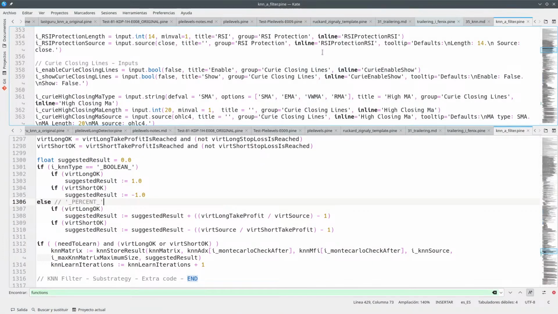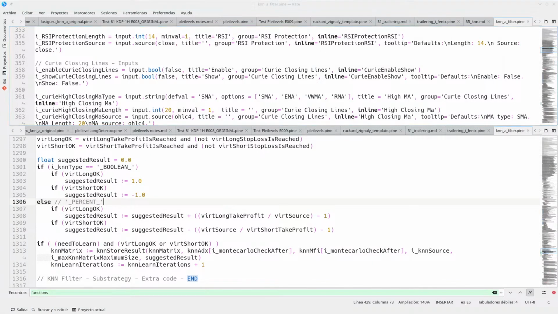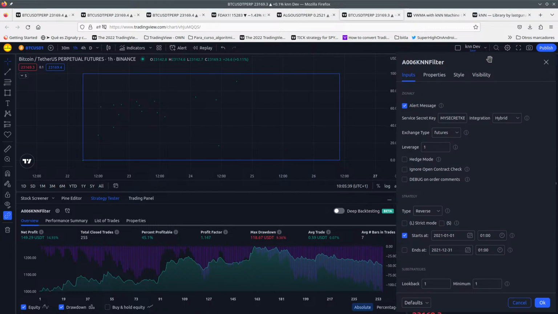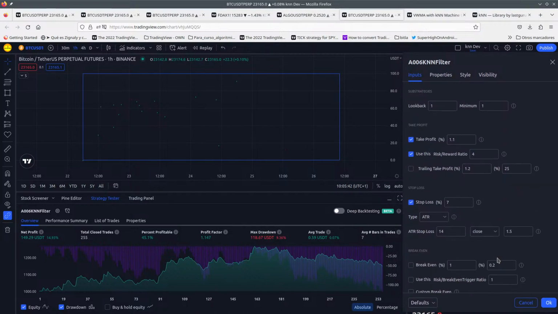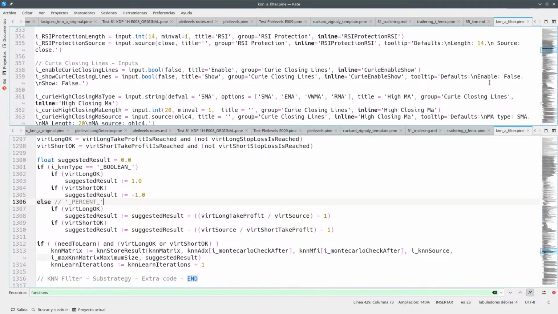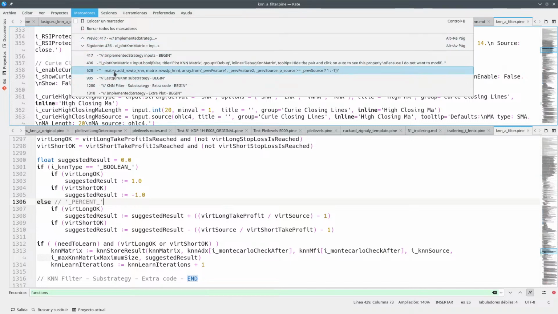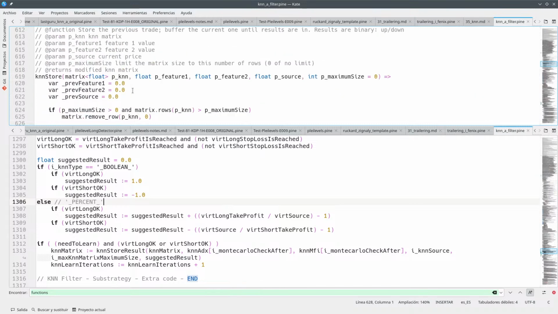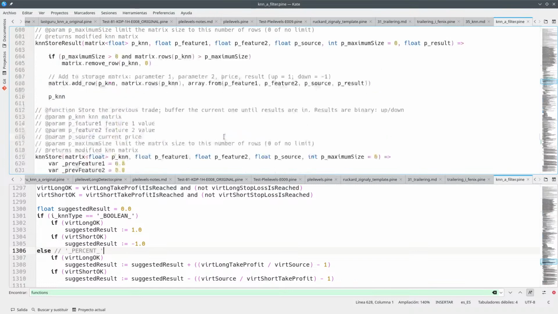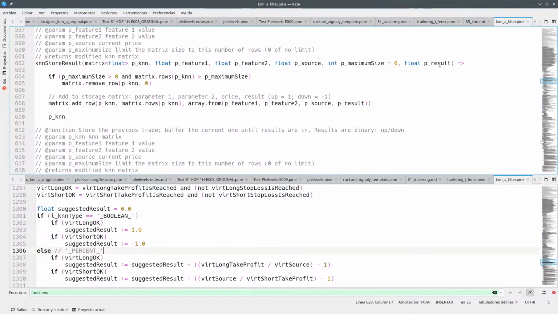Okay, so the problem that I have right now is that the results are the same ones, and that's because the result is not saved properly or something like that. So KNN store result, where we put whatever result we want.